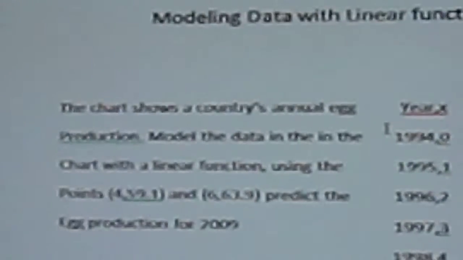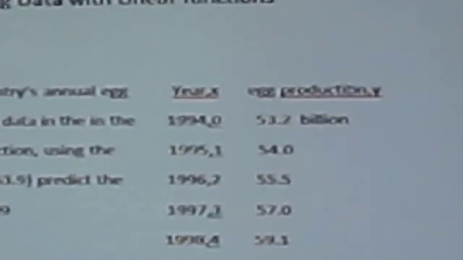So then, since we have our slope and we have our ordered pair, we'll just take the first ordered pair for sake of argument, which was 4 and 59.1. Now 4 will be our x-coordinate, 59.1 will be our y-coordinate, as explained earlier in the graph. The egg production is your y, your year is your x. Since we already have our slope and our first coordinates, we'll plug that into our equation. You always put y first, minus your first y coordinate, or y1, which in this case would be 59.1. Set that equal to the slope, in this case 2.4.